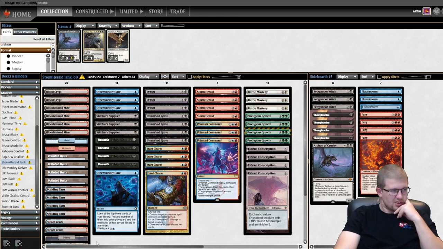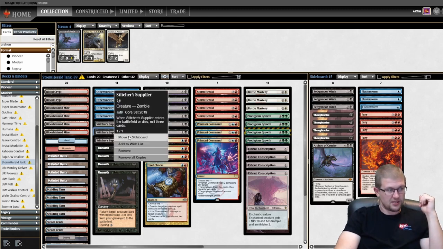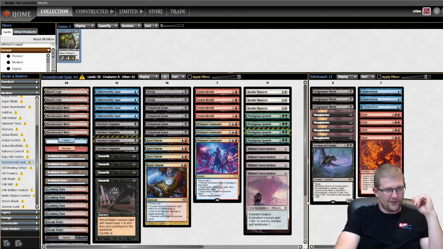Although I also could see, honestly, cutting... Stitcher Supplier was pretty good. In fact, I liked hands that had Stitcher Supplier a lot. So I wouldn't hate just playing one more Stitcher Supplier. I think that might be the play. So yeah, if I was going to play going forward, I'd probably play this. Maybe a different discard spell. I don't know. Inquisition, something that takes care of Endurance and Solitude.